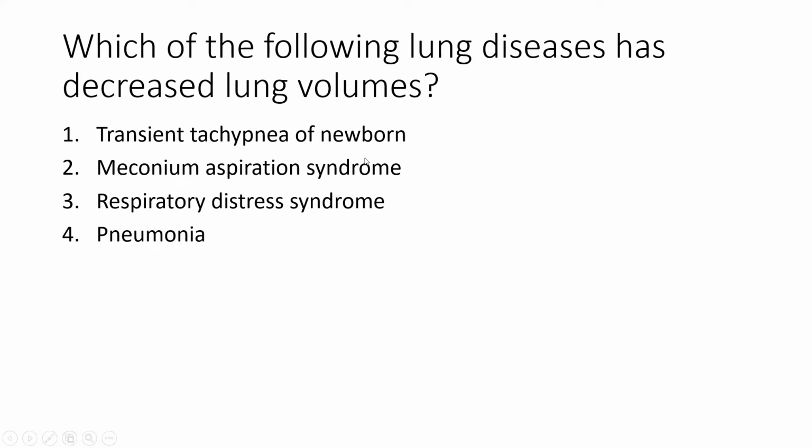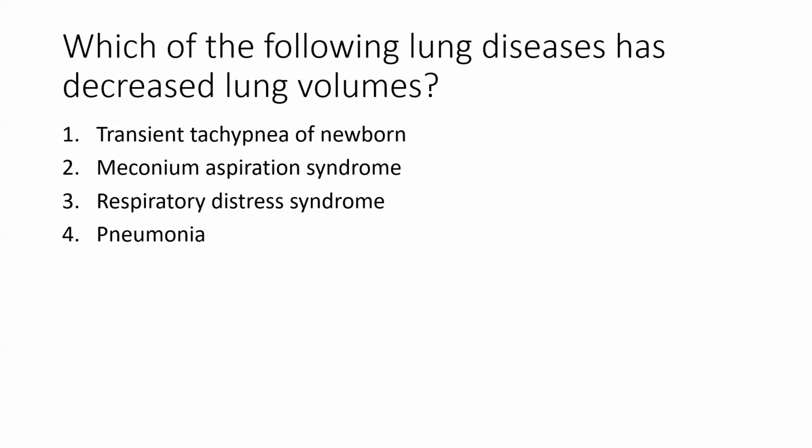See, transient tachypnea of newborn is because of the fluid that has not been squeezed out, because normally, in cesarean section, fluid remains inside the lungs, therefore presents with increased lung volumes. Pneumonia will present with increased lung volumes because of inflammation, sometimes because of pleural effusion. In meconium aspiration syndrome, the aspirated meconium will serve as a one-way valve, leading to entrapment of air within the lungs but does not assist in its expiration, therefore will cause increased lung volumes.